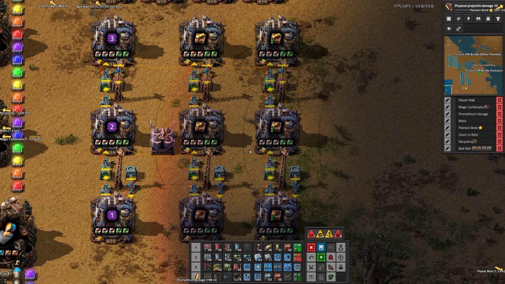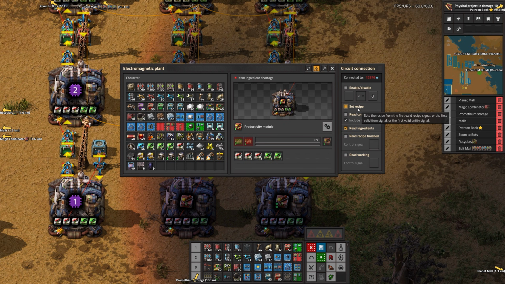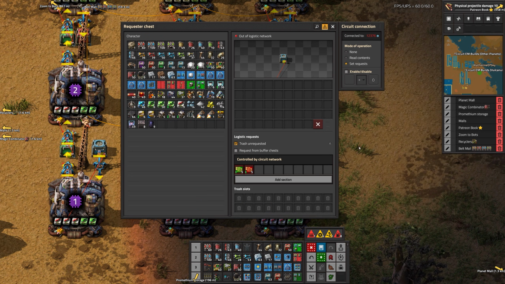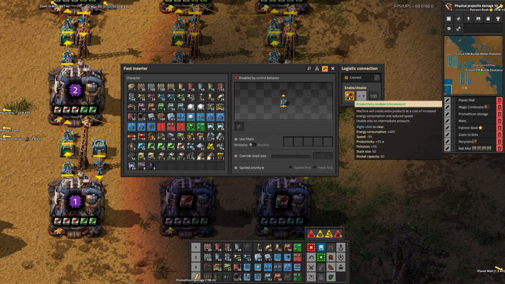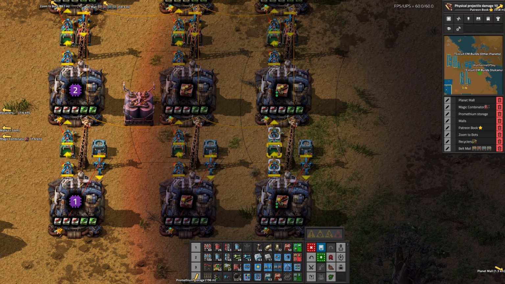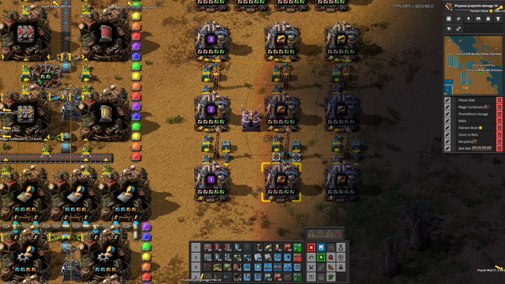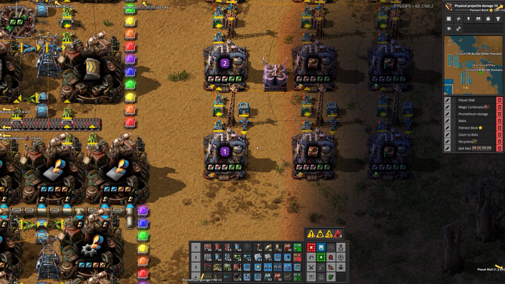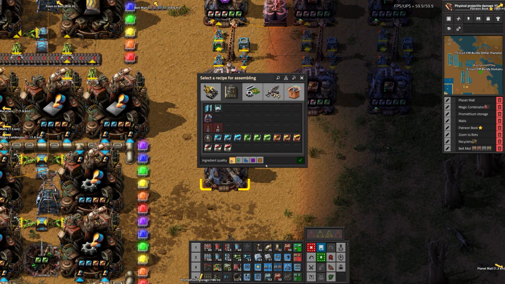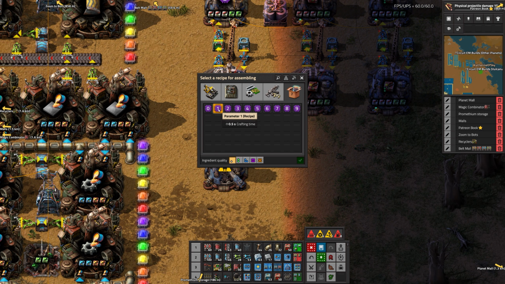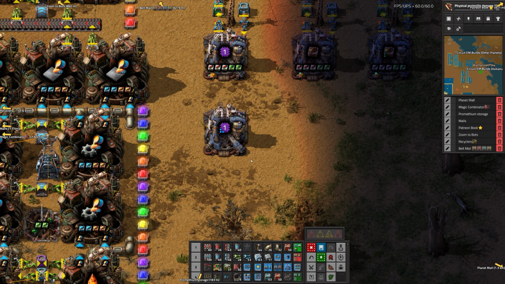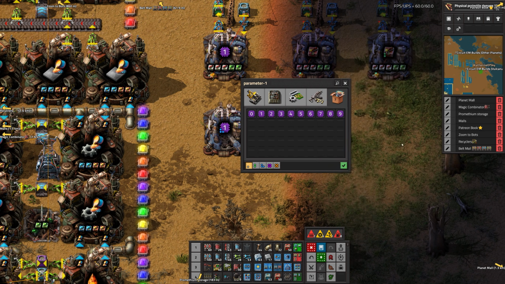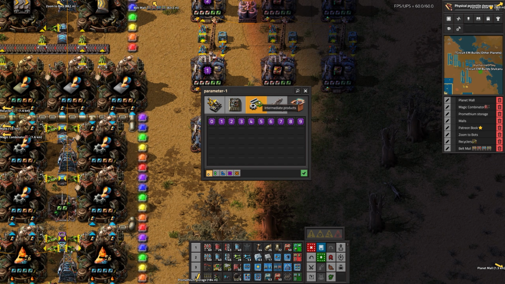Back to the other mode. And here we have these. And now it's going to request the ingredients for that new quality that we just put in there and change all of these icons into the new quality. And now I wanted to show you the other thing that one can do is if we put down an EM plant and say we do parameter 1 and we do rare quality, because we haven't used that before. Okay. And when we copy this and place it down, it's asking for parameter 1.